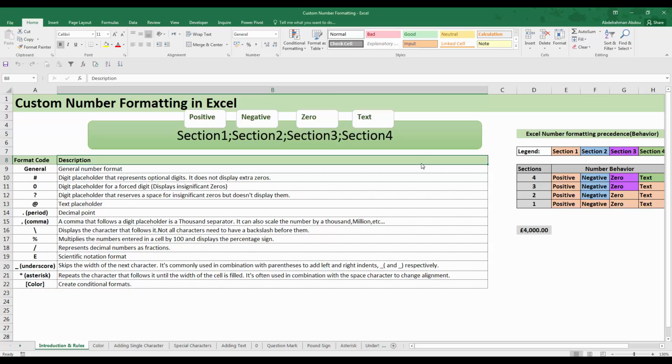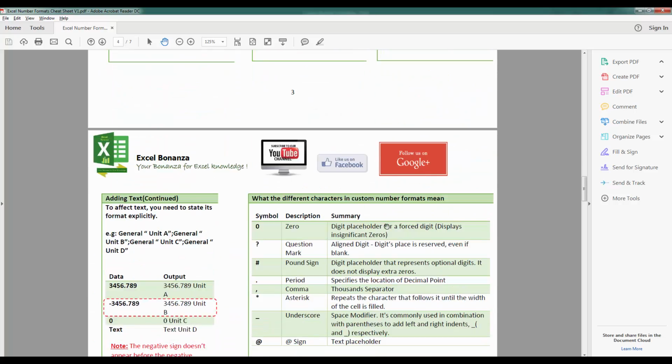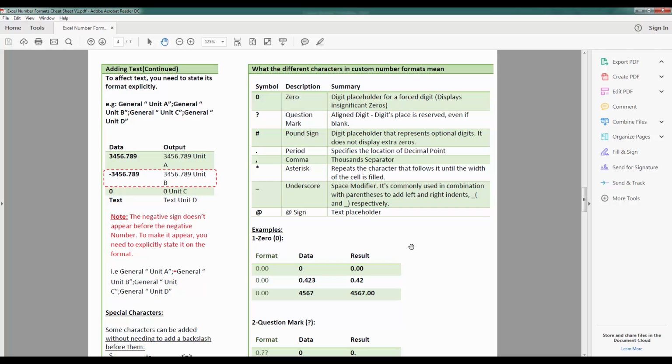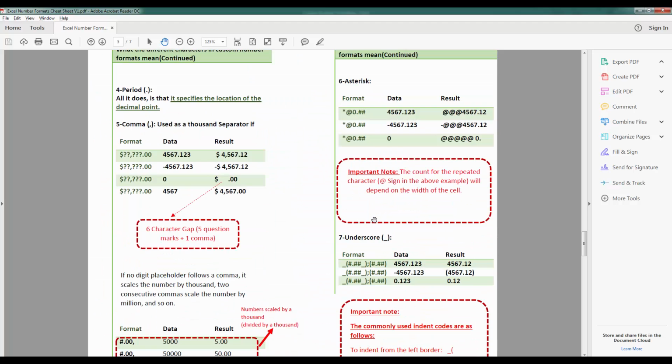This is Abdurrahman Abdu, and in this episode we are going to discuss custom number formatting in Excel. We're going to discuss how to create your own custom number format in detail, and as a bonus with this video, you're going to be able to get my Excel custom number formatting cheat sheet so that you'll be able to be quickly reminded of what you've learned here without needing to watch the video again. So that's a bit of a time saver there.